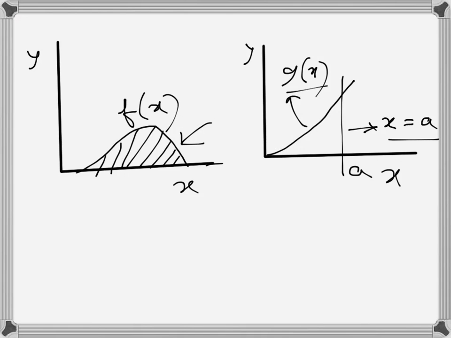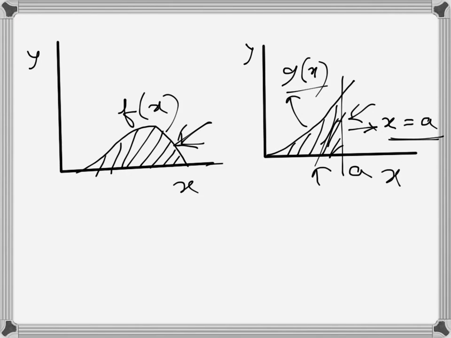And similarly the second one, g(x), the line x equals a, this straight line, and the x-axis, they together enclose another area, this area. Now let's consider the first one. If this area is revolved around any of the axes or maybe around any straight line, a volume will be generated, and that volume can be calculated using integration, which we will discuss in this video.